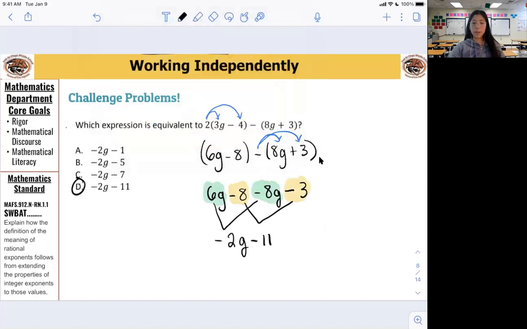Now, I'm going to share the responses. Let me show you. Look how close it was between B and D. A lot of people chose B by accident. So what did those people do incorrectly? And it's okay if you got it wrong. They didn't make it a negative. They were supposed to flip the signs. Half the people didn't. Right. So half the people made that a positive 3 instead of a negative 3.